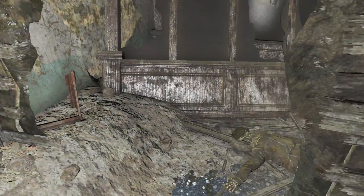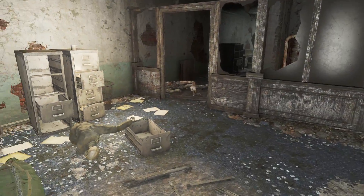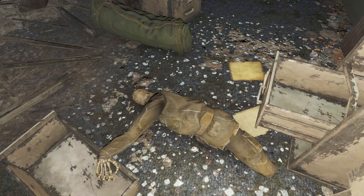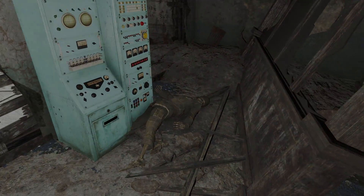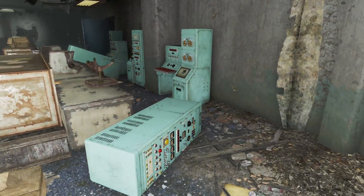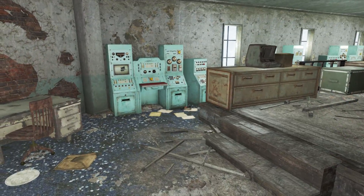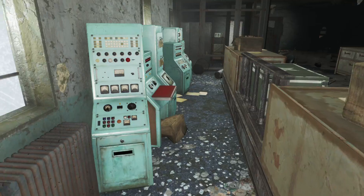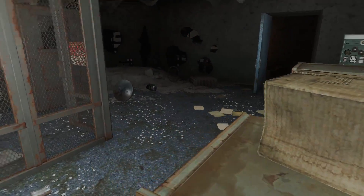Just in the next room over, through more holes, we find our first dead soldier, surrounded by advanced equipment. It looks like they died mid-work, possibly while performing a task on that machine and looking at some files. The blast is the likely culprit. The next room over has even more equipment — the most advanced we've thus far seen in this building. It's all damaged, and apart from the terminal to unlock the security door, is useless. But it does tell us this fort once had a higher purpose than just paperwork. The elevator takes us down, but we won't go there just yet.